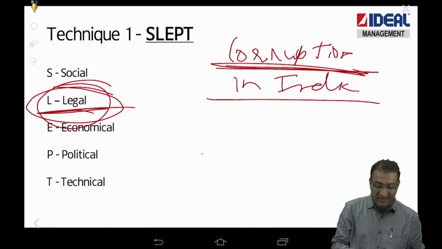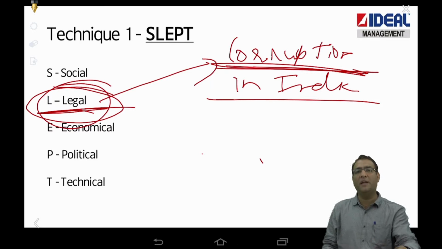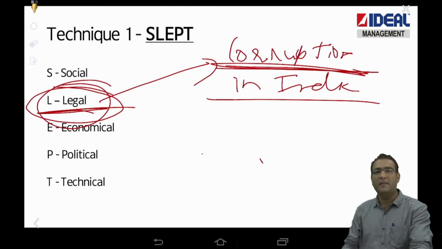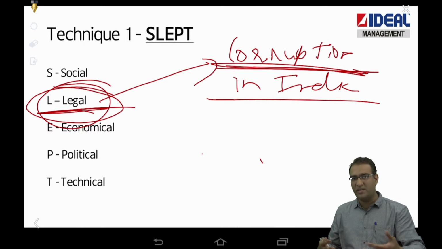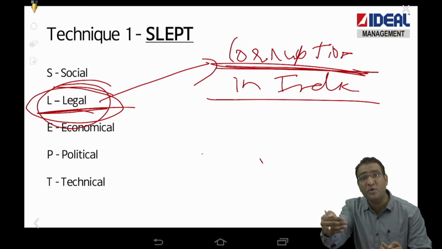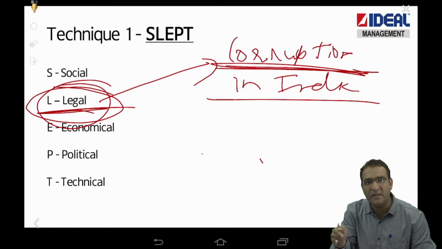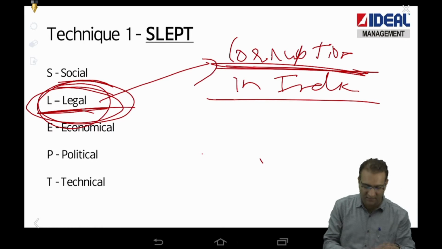It's a different way of saying things. You're talking about the legal system and connecting it to corruption. You get extra marks for that, or more than extra marks, people will listen because you're talking differently. I hope so. If you go to some of my general videos on group discussion, you know how important it is to put your point forward and make sure people listen. And why will people listen when you talk differently? This is how different points will come. And this is just one technique, mind you.